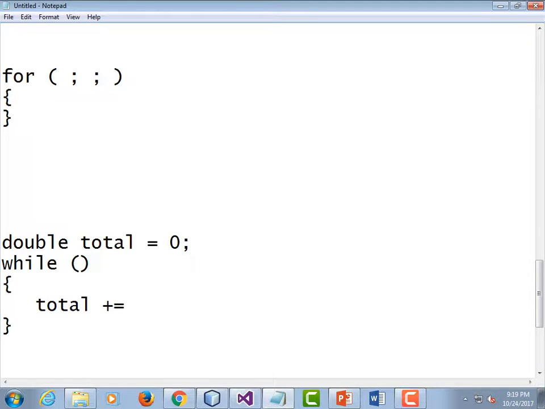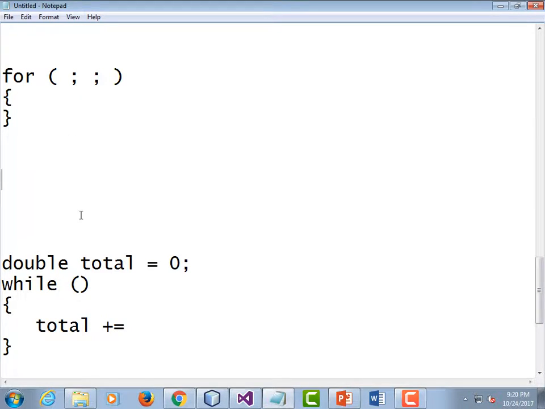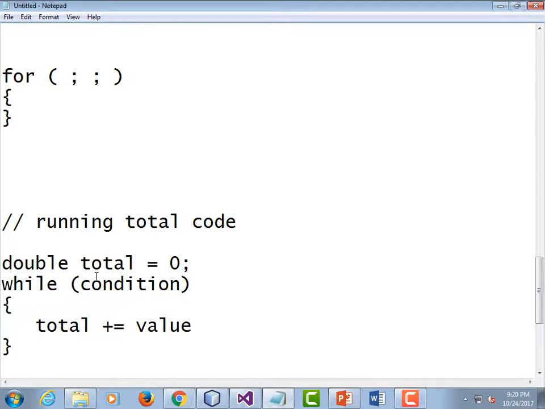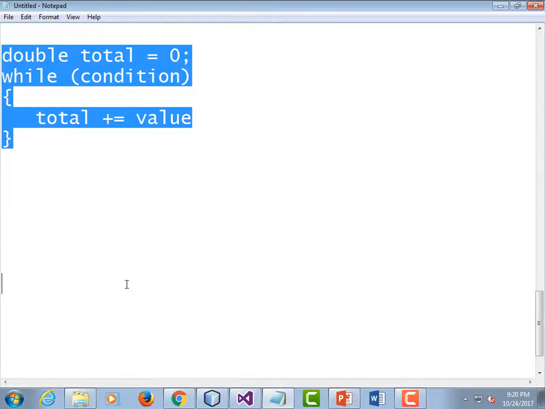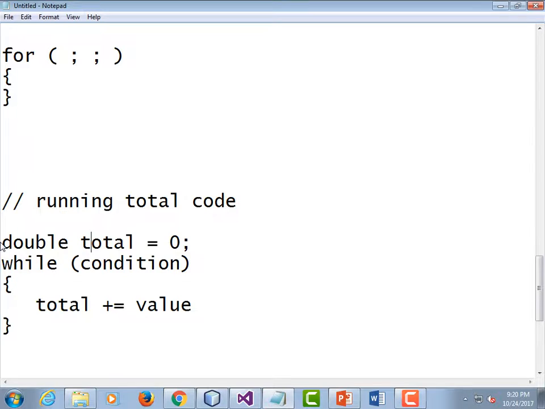Whatever your while clause is, whatever you're adding to it, whether it's something the user types in or a part of a series of numbers, that's your general thing. You declare your accumulator, fancy word, and you modify your accumulator inside the loop. That's the general syntax for a running total. Whether it's a while true or whatever else, the loop could be a for loop, it could be a do loop, whatever. That's just the prototypical way you conceptually think of a running total.